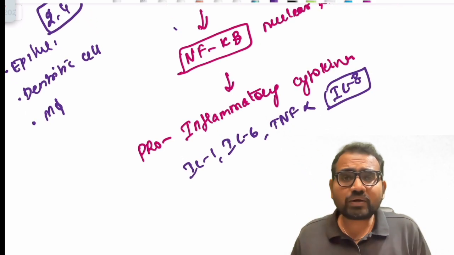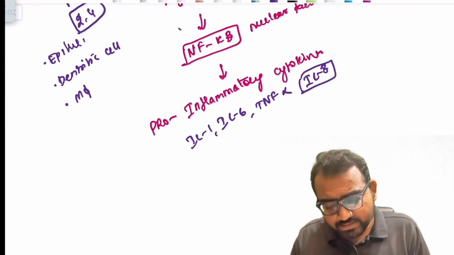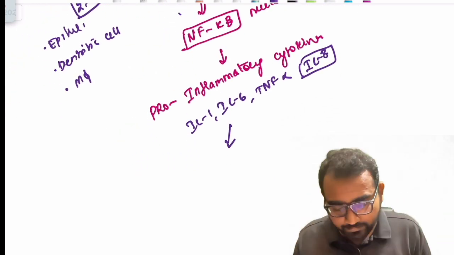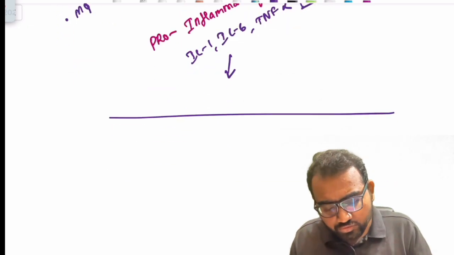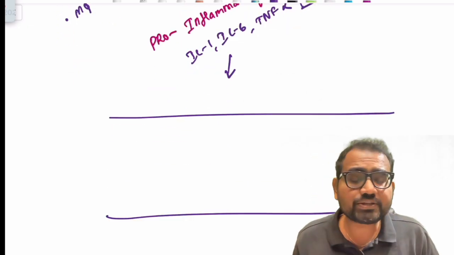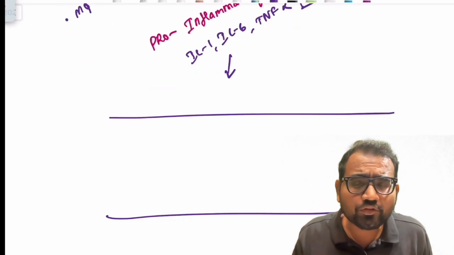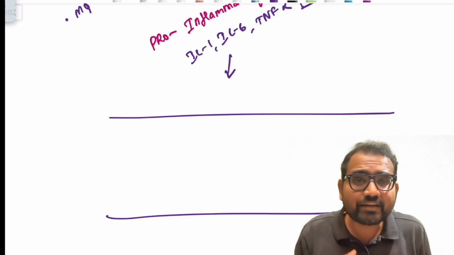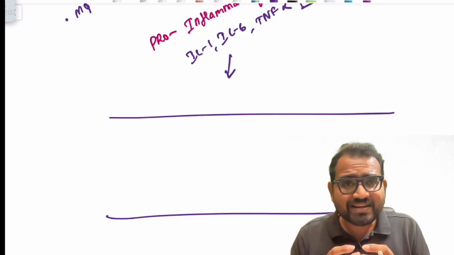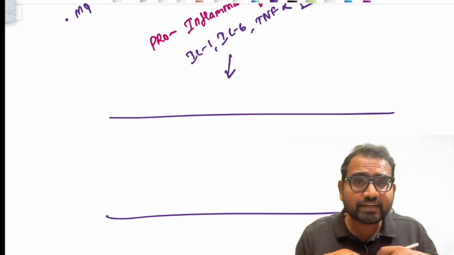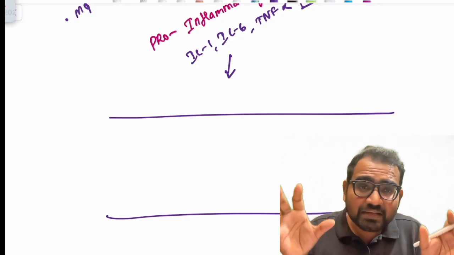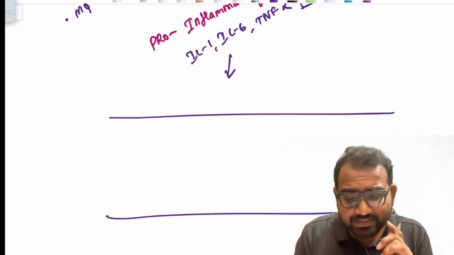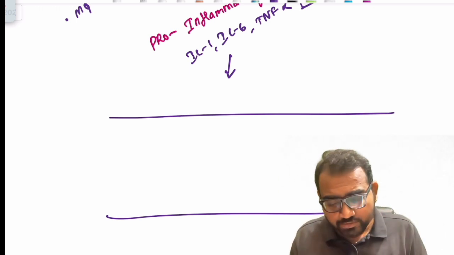Okay, so what is the next step it is going to do? This is going to result in stimulation of the endothelium. It is going to result in stimulation of endothelium, the lining of the blood vessel, because in the blood vessel only we have leukocytes, the defense cells, right? Okay, now once the pro-inflammatory cytokines are triggered, there will be some changes which is taking place in the endothelium. So what is the changes? The vascular events.